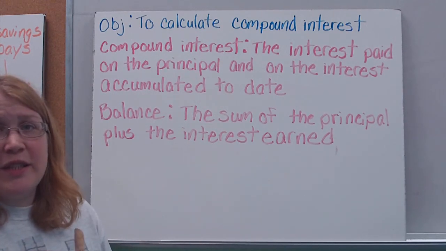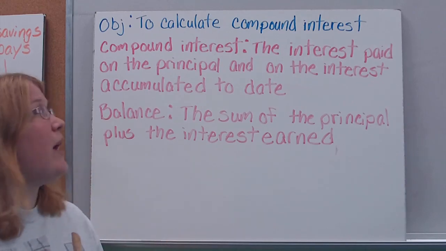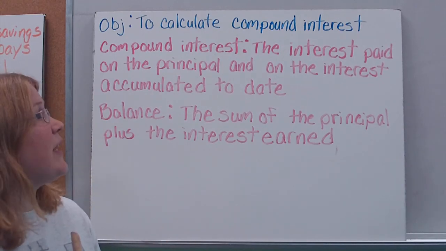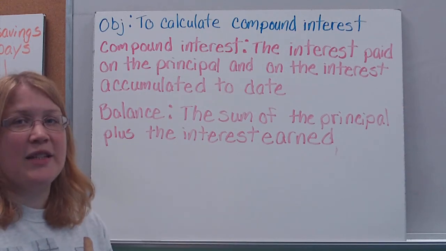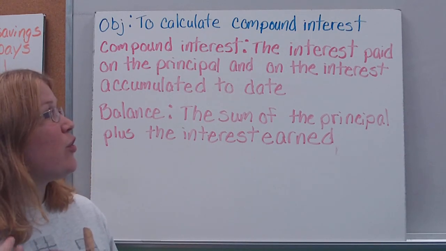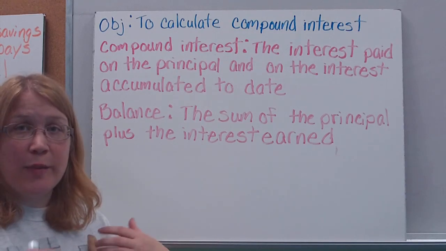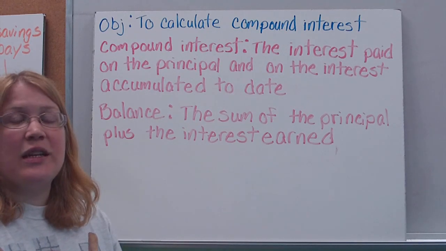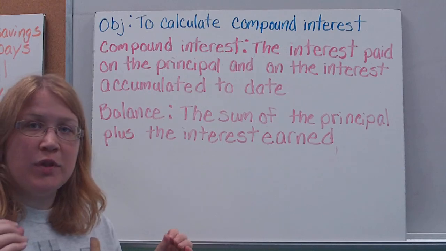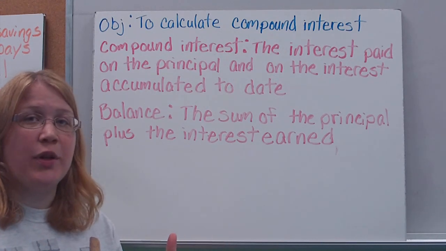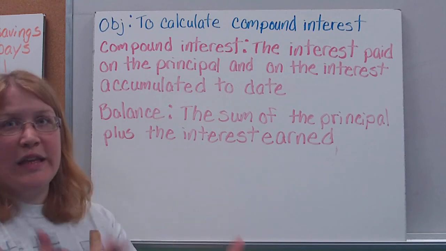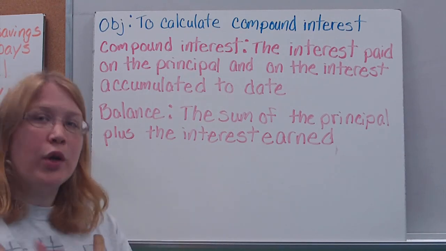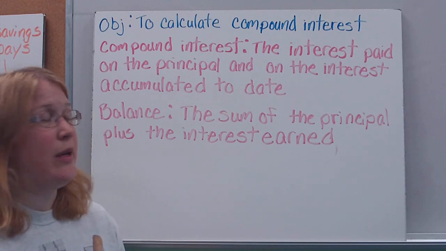We talked about interest in the last one, so you know what interest is, but compound interest is calculated differently. This is interest that's paid on both the principal, which we defined in the last video, and the accrued interest, meaning the interest that's already been put in there as well. So instead of just getting interest on the principal, you're also earning interest or paying interest off of the interest that has compounded or been put into the account. That's what we mean when we say compounded.